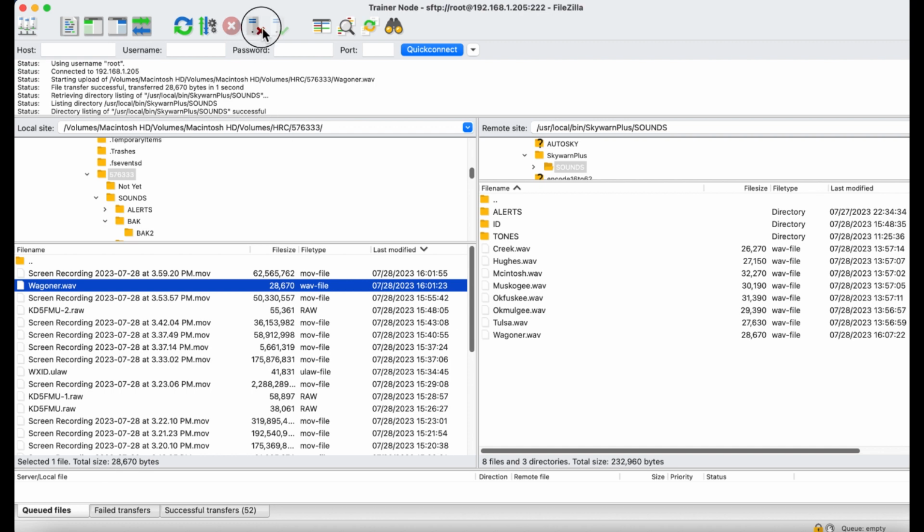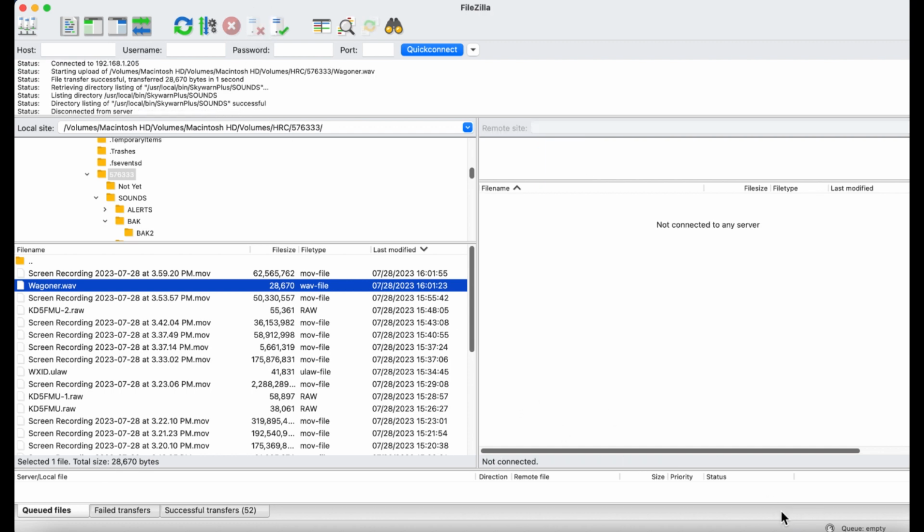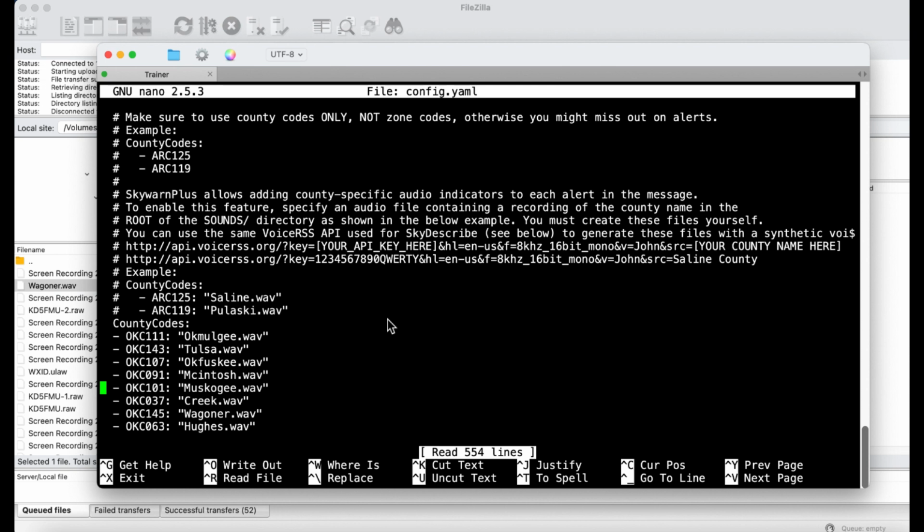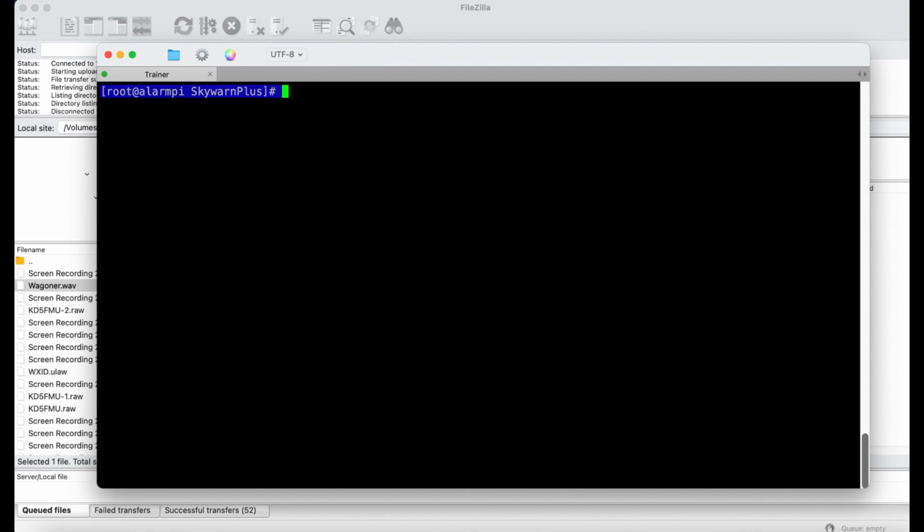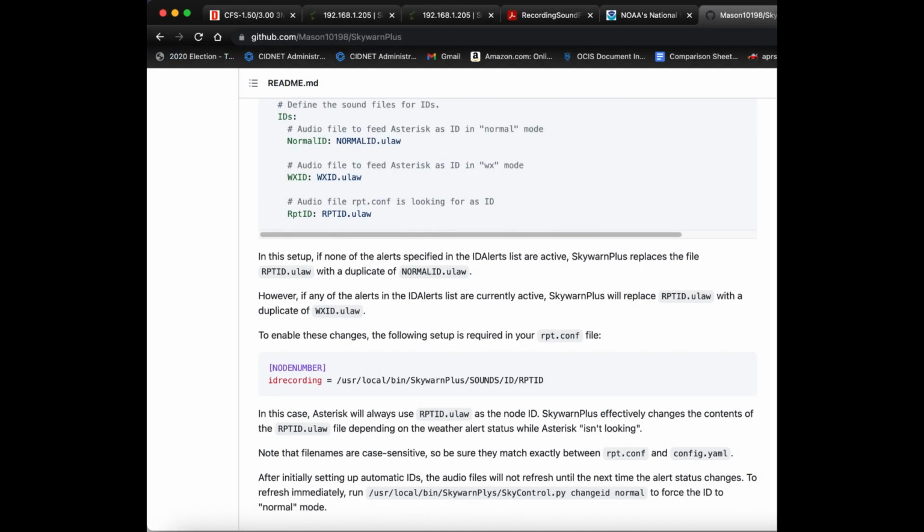So we'll disconnect from here. And it's already listed in our config file. So we can Control X and don't have to save it because we didn't make any changes. Okay, as was said before, there is some rpt.conf setup that we've got to do.